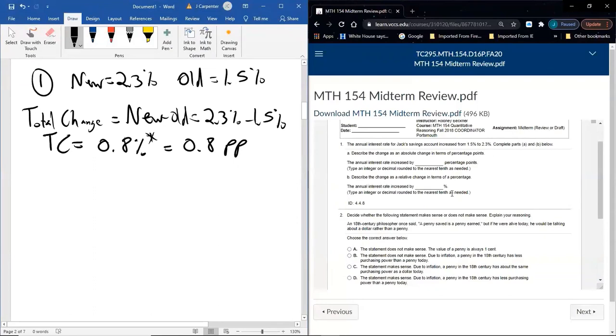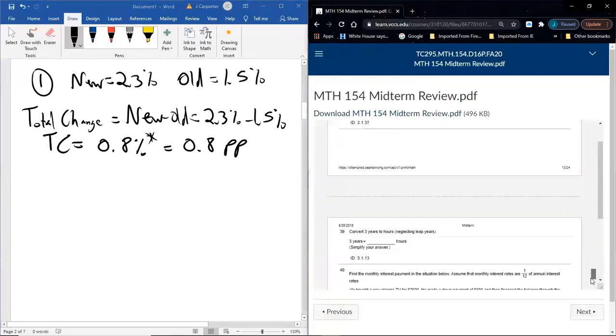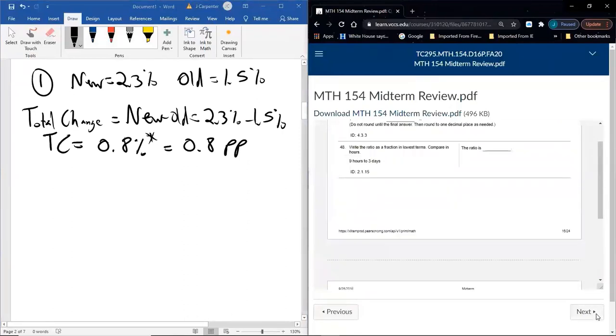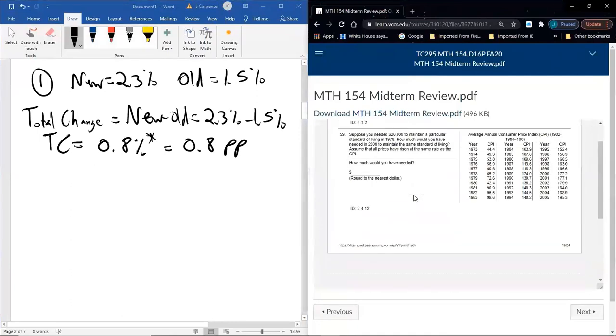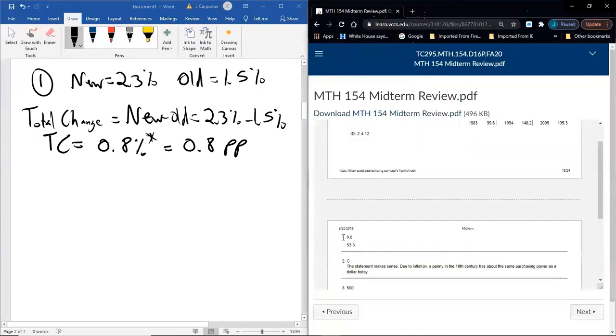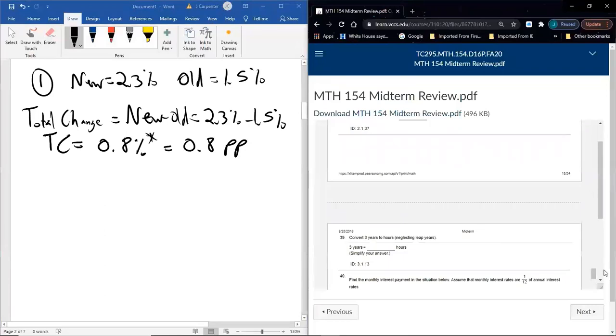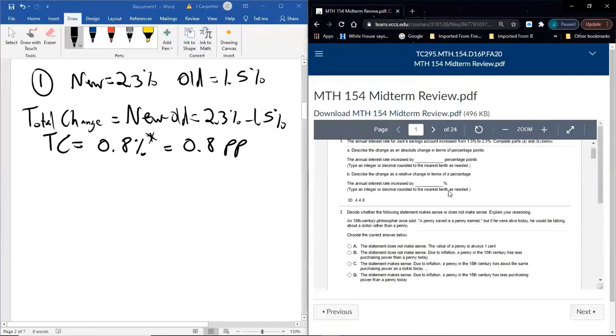And remember that this midterm review has answers, so you could scroll down. You don't have to do it yet, but you could if you're really, really curious about the answer key. And I won't keep doing this because it'll just get tedious. And you can see that we have 0.8. Now, they didn't write the units because the units were already part of the answer block. See, percentage points. And that's been the common denominator, so to say, in my math lab. I've said that a lot of this, make sure your units are there, really only comes up in certain things in our assignments, but it's extremely important in the real world.